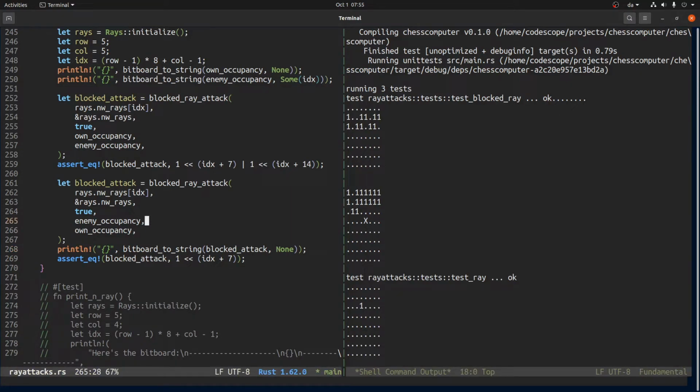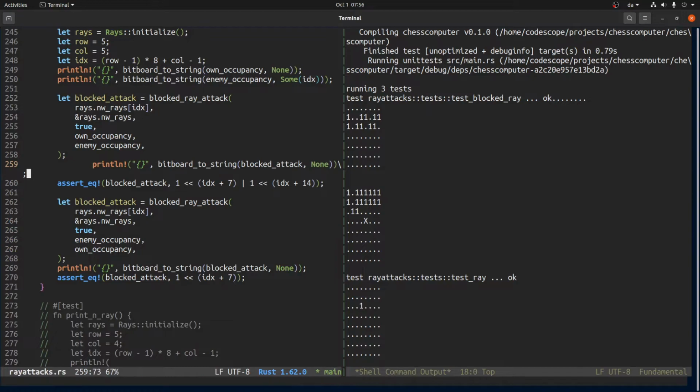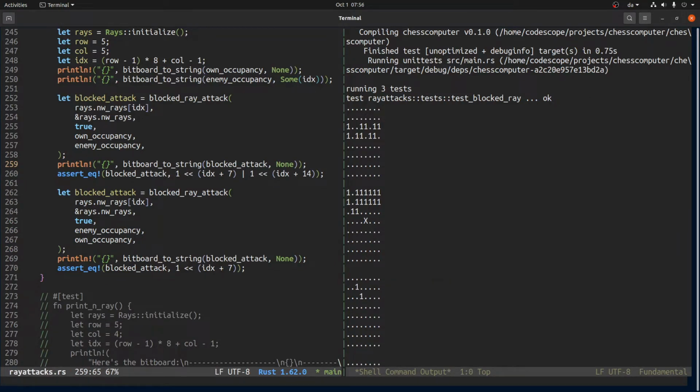So it's supposed to sit here, right? 1, 2, 3, 4, 5. 1, 2, 3, 4, 5. Then it should be blocked right away, but it's not.